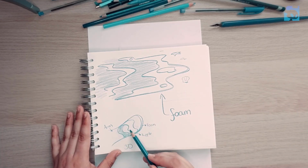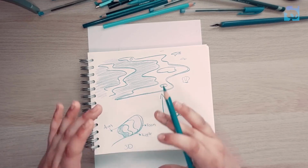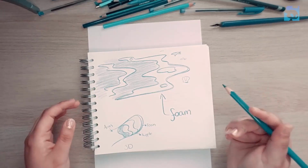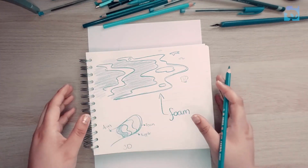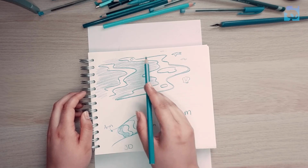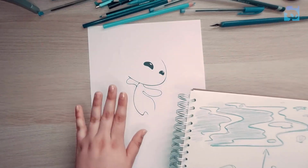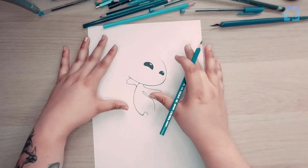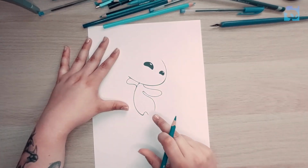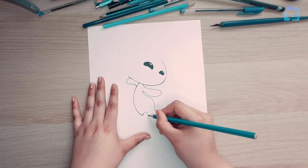So I made a top ripple up here, and I also made the back ripple. This shows that she's transparent, but this also helps to show the volume of her, so to speak. And I just added a foam line as it ripples, and then it ends in foam. So kind of like what waves would do as well. And here I have some negative space gaps, which we will also incorporate in our drawing. But first, let's finish Aquana's body herself. Let's just finish her leg real quick.